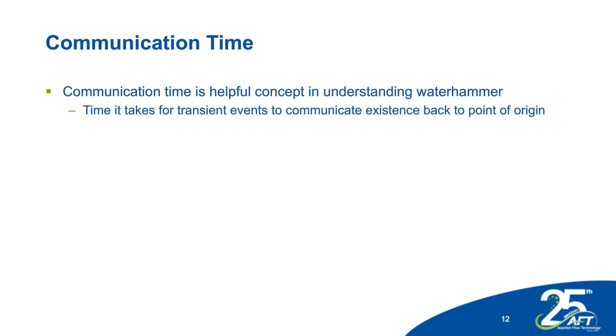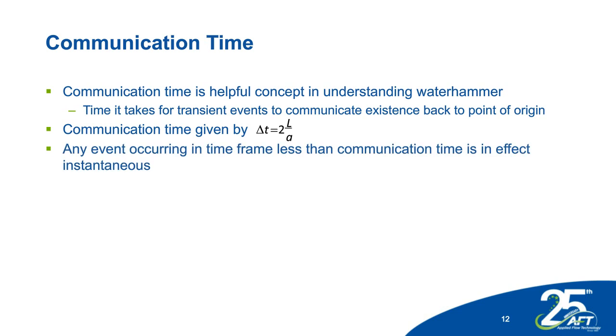Another key concept in understanding Waterhammer is communication time. This is the time it takes for transient events to communicate their existence back to the point of origin. It's given by this equation right here, delta T equals 2 times L, which is the length of the pipe, divided by the wave speed A. If you have an event that occurs in a time frame less than this delta T, it's in effect instantaneous.